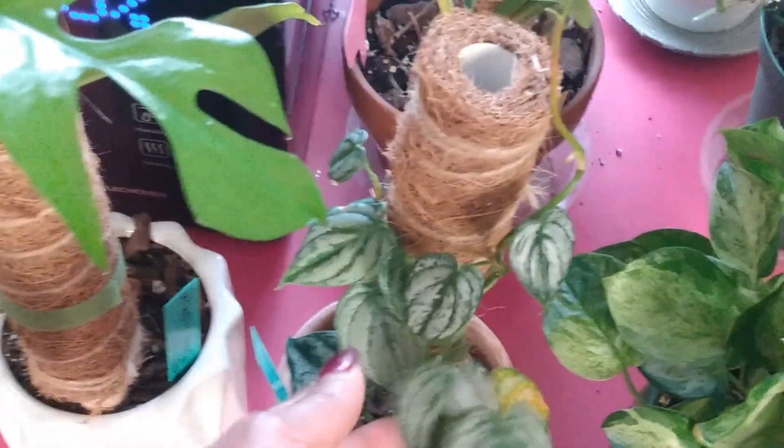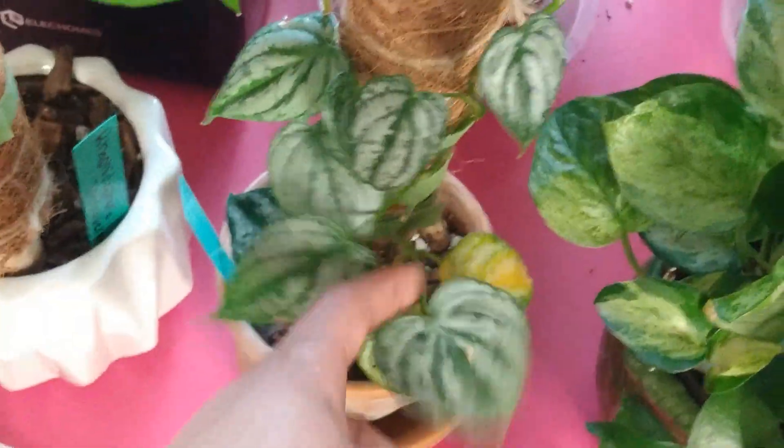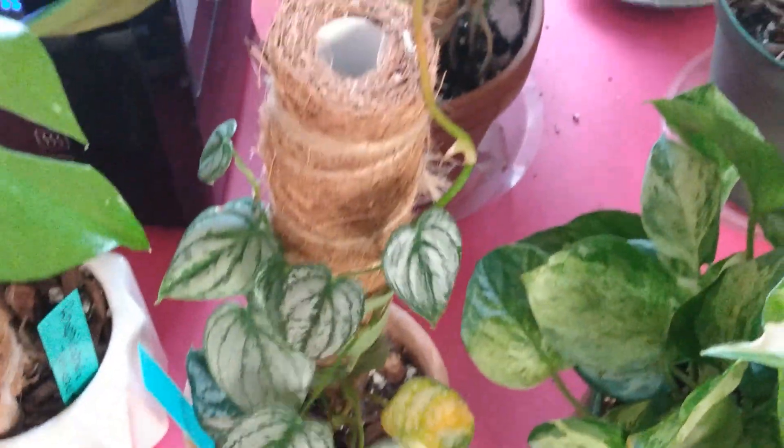Here is that rooted cutting from my mother Brantianum plant. Still trying to figure this plant out — the leaves are coming in small and yellowing. But it's still growing, so I'm going to leave it alone. Here is my Manjula Pothos and what looks like an Enjoy, and then it looks like Global Green. They do have Global Green plants at Lowe's now, though it's not my thing. I love how this one trails down — it's such a lovely, fast-growing plant. It was in my greenhouse and put out tons of new growth, but I moved it here because it was starting to take over.